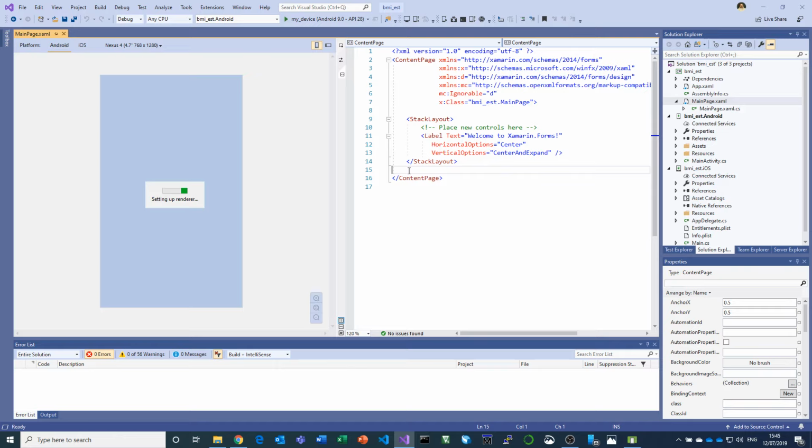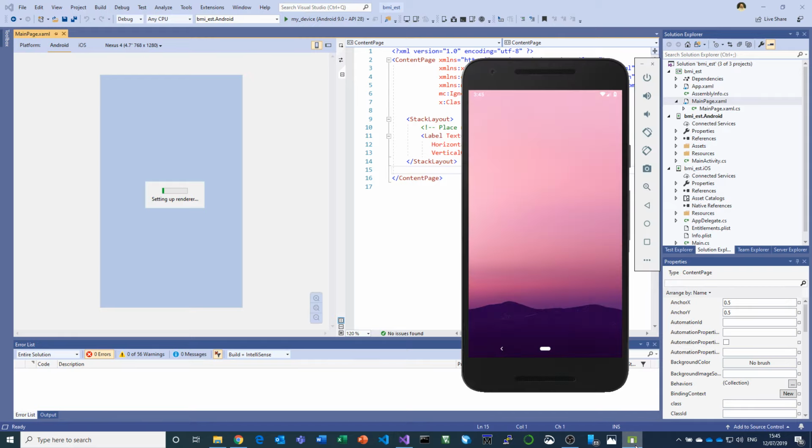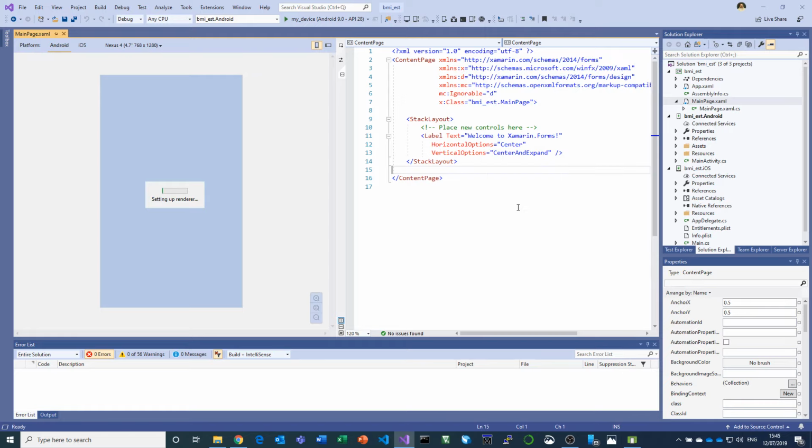Okay, I think that's the last step, setting up the renderer. Yeah, I think my machine is pretty loaded actually, which is why this is taking a while, and I'm running the emulator. Oh, we're getting there. I have known it do this a lot faster. Good. That one looks happy.